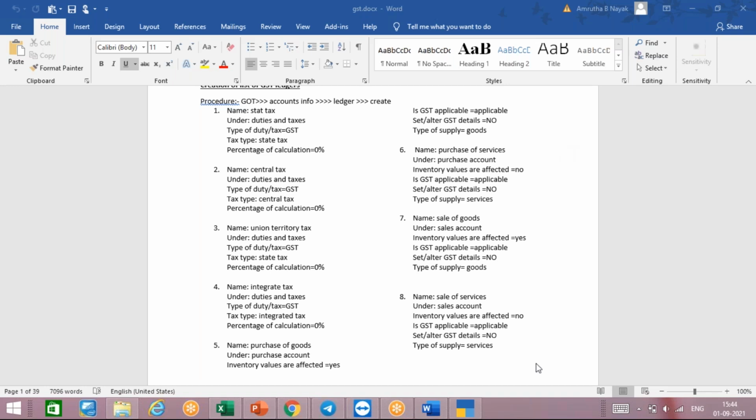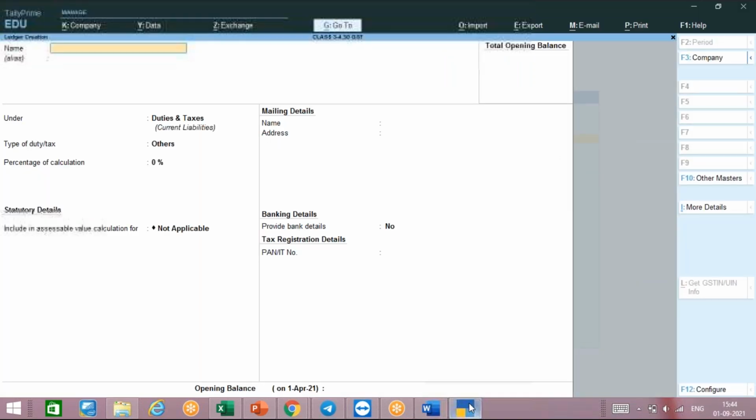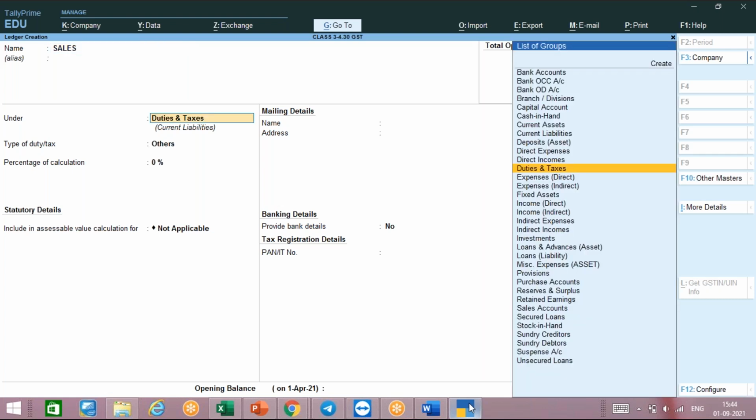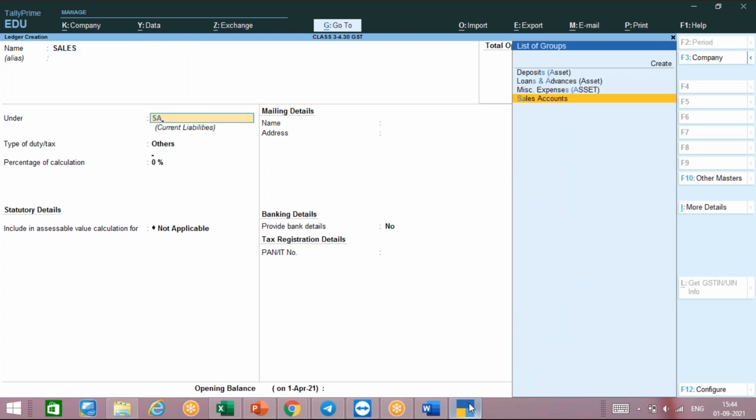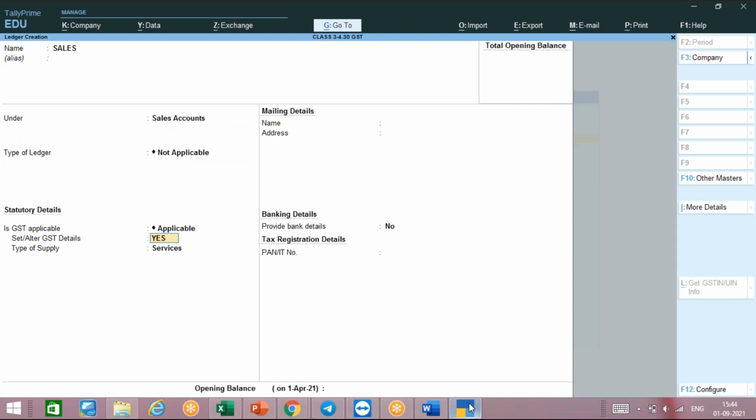Okay, now go to GST sales. Here you say applicable, GST you say yes, and here you need to give what you are doing, interstate, intrastate.